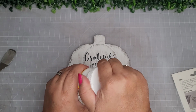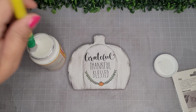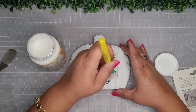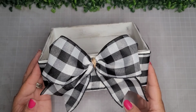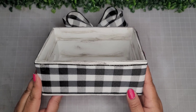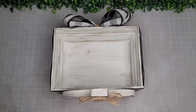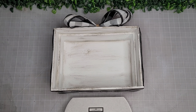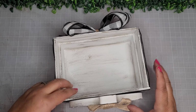Okay, so now I'm going to seal it up with some Mod Podge because I worked so hard to get it on there. I want to make sure it stays on there. So I do add my little Mod Podge and I hot glue my little bow back in place. Now here I didn't show it, but I did hot glue my big bow to one side of my little box, and I'm going to hot glue this little wood pumpkin to the other side because this project is going to be reversible.